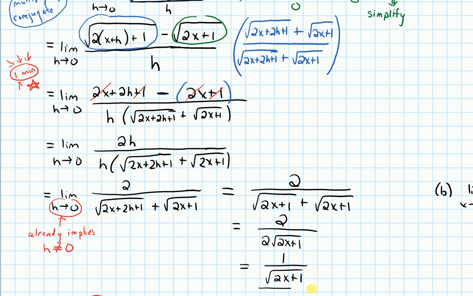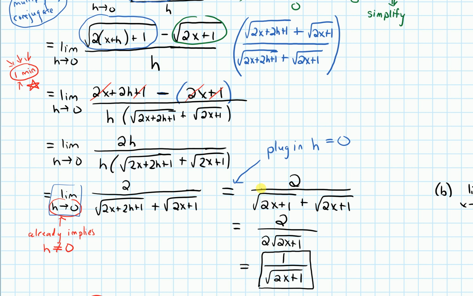So one final comment about this example, which is, at this step, we plugged in. We plugged in h equals 0. After we are legally able to plug in our value, that's when we get to stop writing this limit in front. So notice I had this limit in front in every single step up until this one, because now in this one, I've plugged in. That's when I get to stop writing that limit.